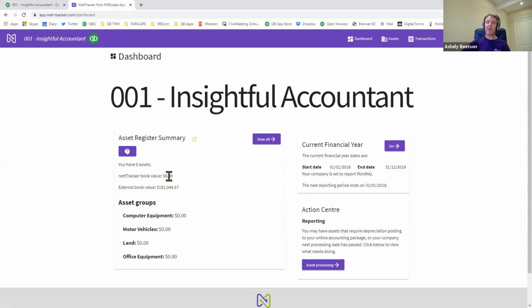So this is where, when I'm setting up my file, I actually want to bring in my assets from my previous financial year. So if I've got assets in a spreadsheet, and I'm sure many people do, in fact, we'll ask another little poll here, Emily, if you could: how are you currently monitoring your fixed assets? So are you using a spreadsheet or using other software, maybe not bothering at all at the moment? So if you could fire that one up for us, that would be great.